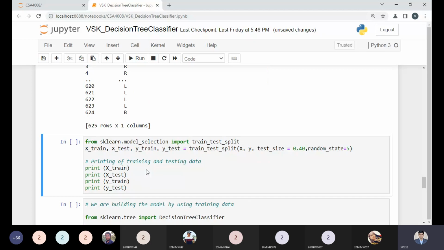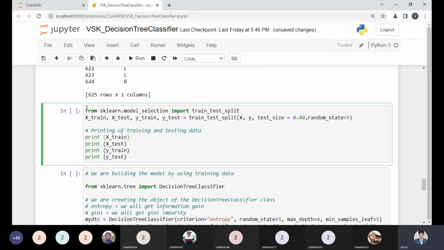So now it's time to train the model. Before training the model, you have to divide the data into two parts: training data and testing data. Just like in linear regression, which we have seen, we have to use the following syntax for this data. In front of you I will update some code. Previously I had taken 40% of the data as testing data, but if you want some amendment, then we can do that.